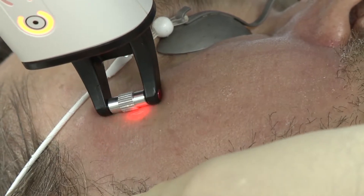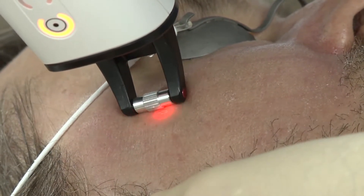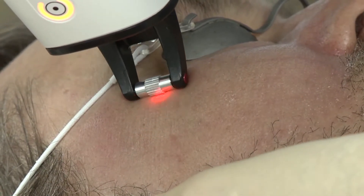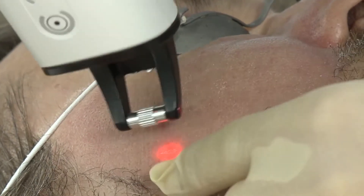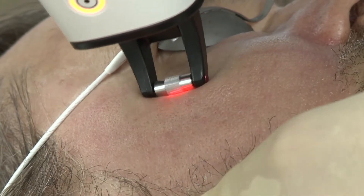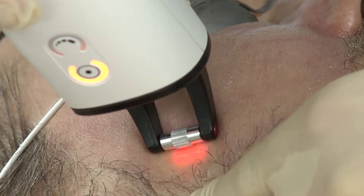Two passes again. The way you can do when you have low energy: you do one line, you achieve the limit, and then you come back. But in this situation, in this point, it is much more painful. So this is the reason why I don't do that with high energy.